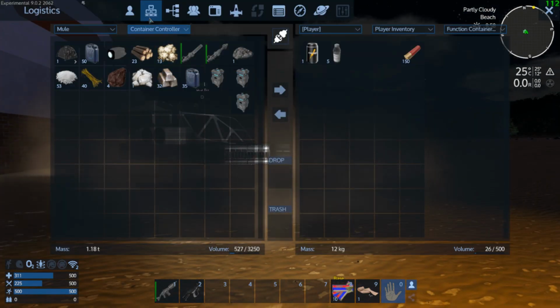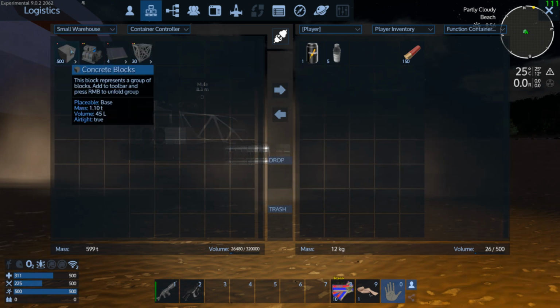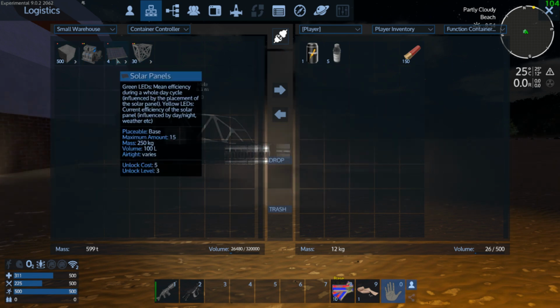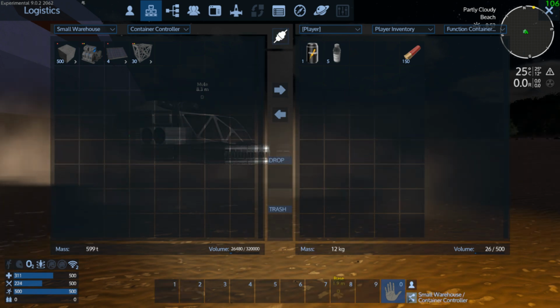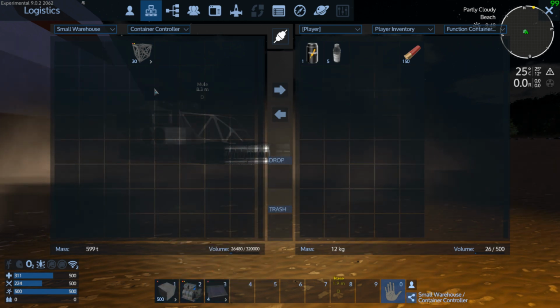So if I hit F4 to enter logistics, I can change this drop down here that's currently set to my hover vessel to the small warehouse, which also has a Wi-Fi connector. So I can now access the blocks connected to it. Now, if I hit this connection button, I'm connecting my virtual toolbar, or my connected toolbar, whatever you want to call it, to the small warehouse and the objects within. So I can now grab these objects, put them on my toolbar as if they were in my own backpack.